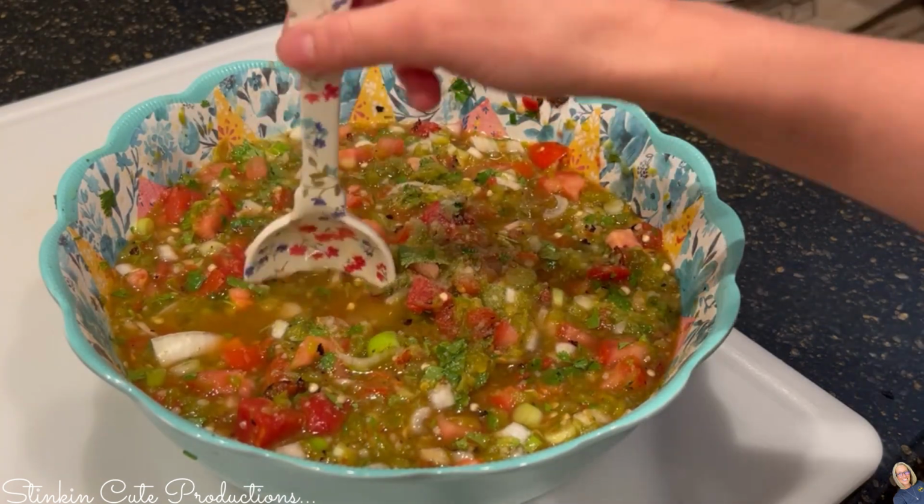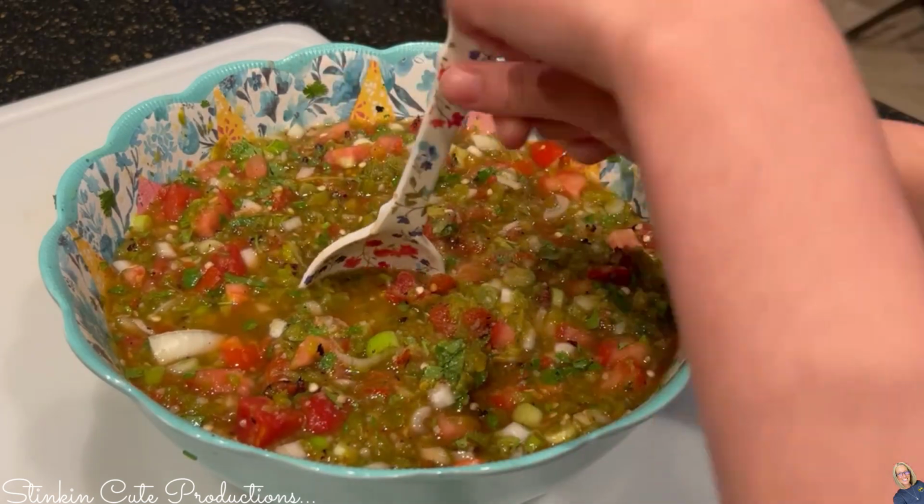The kids were sitting here waiting for me to be done. That is Kayla pretending she's stirring it.